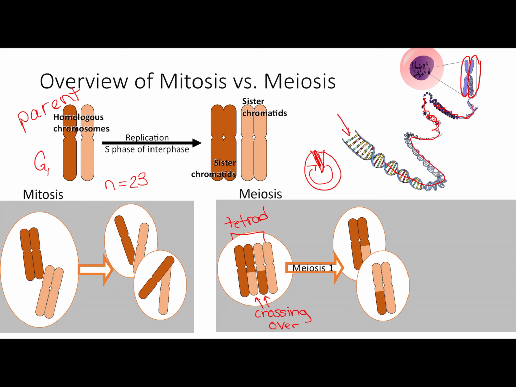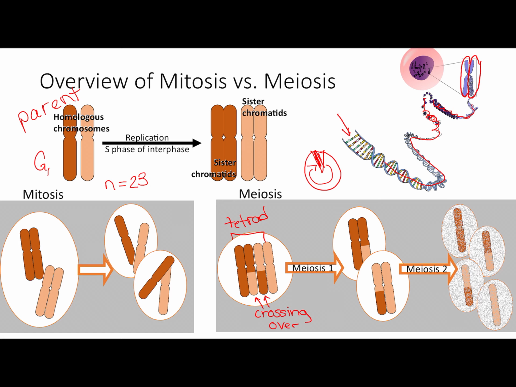Remember that mitosis has one nuclear division, right? All the chromosomes get sorted out one time. In meiosis, it's going to happen twice, so that by the time you're done with meiosis 2, you've now separated out the sister chromatids as well, and you've made 4 cells, each that only have half of the genetic information, and more importantly, that have different genetic information.